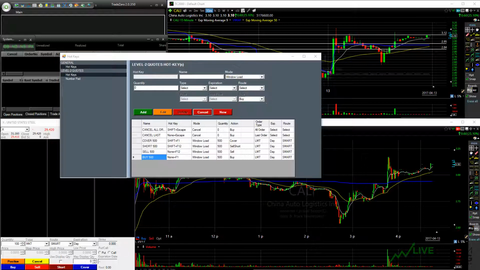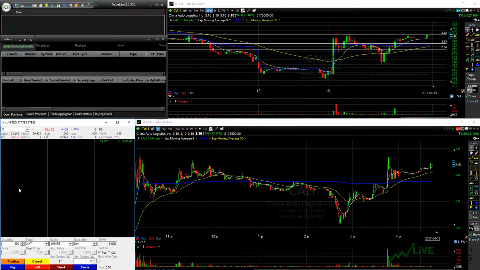Okay, guys, so the next key I want to show you is going to be the increase and decrease quantity hotkey that I use for the level 2 window to change the size. This is going to be key up. So none plus up, this is going to be just pressing the up key on the keyboard to set that hotkey. We'll call it increase 100 shares. For the mode, put this as the increase decrease mode. This is going to be for the quantity fields, and we're going to increase the quantity by 100 or whatever you want. You set that however you want, but if you set it by 100 and make sure this says increase, hit add. What that will essentially do is allow you to press the up and down key, the up key to increase quantity by 100 shares.